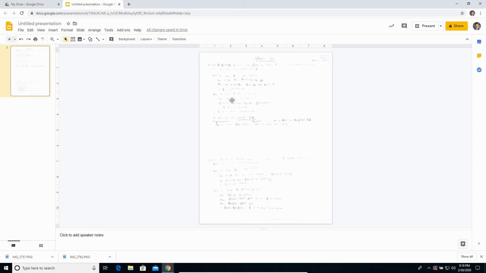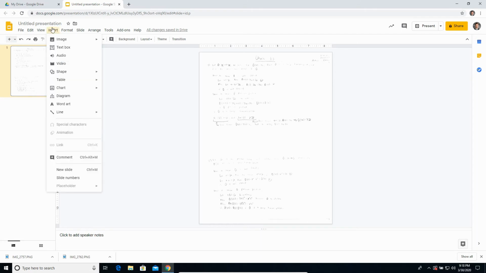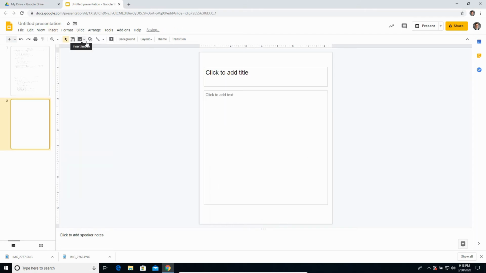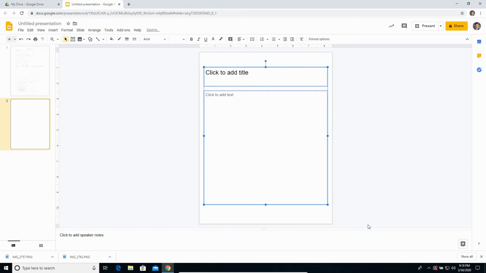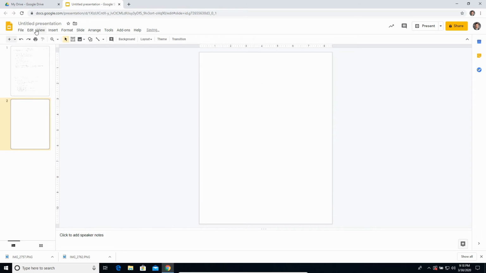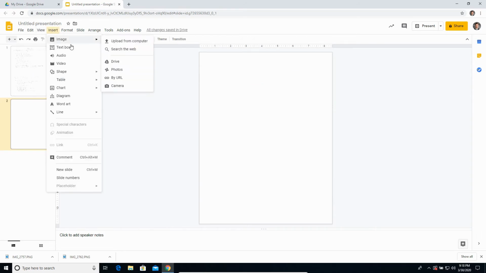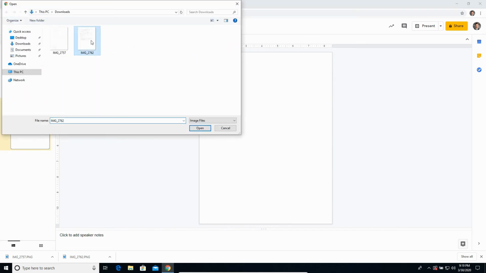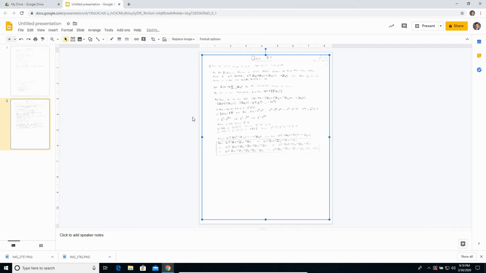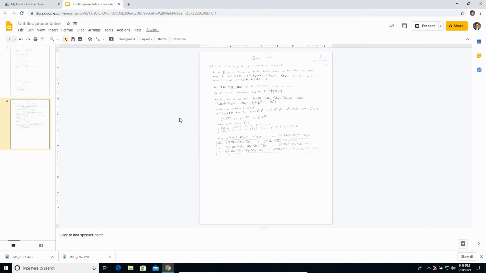To add another page to the document, we can go to Slide, New Slide. Again, we can delete everything on there and go Insert Image. Again, we can pick any of these. I just already have it on the computer. Grab the other image. And as you can see, we can do that for every page that we have.